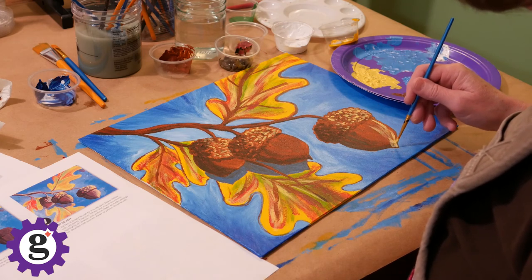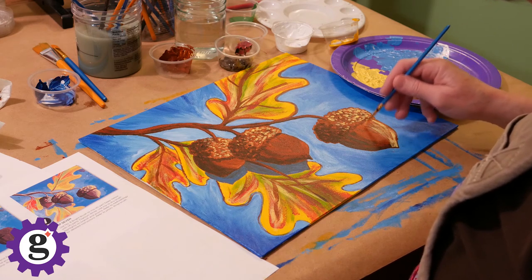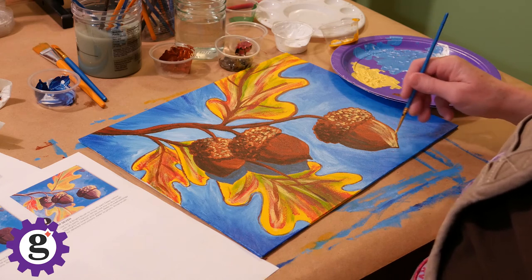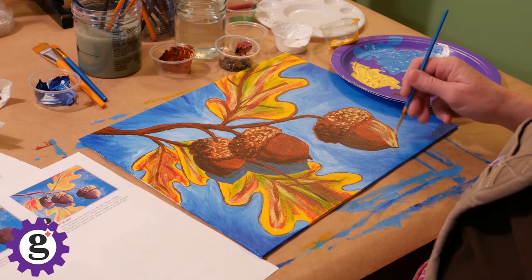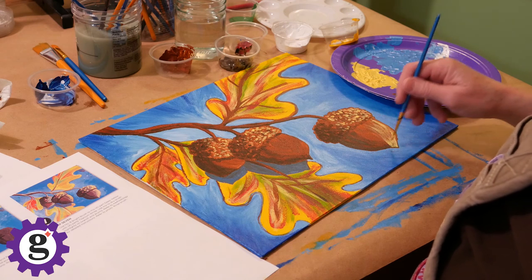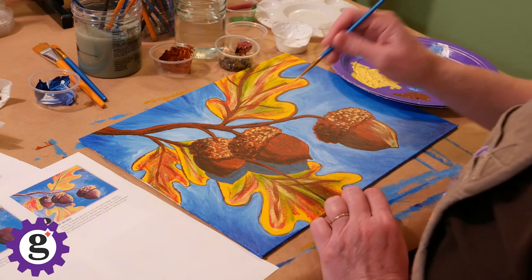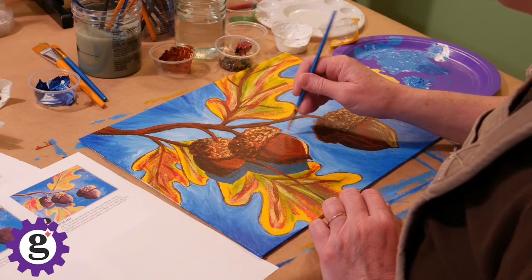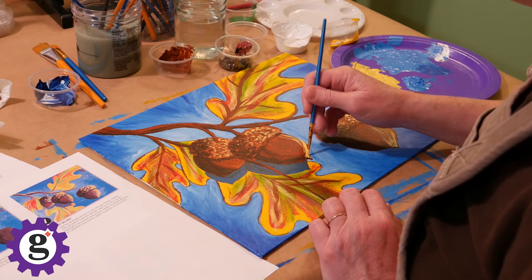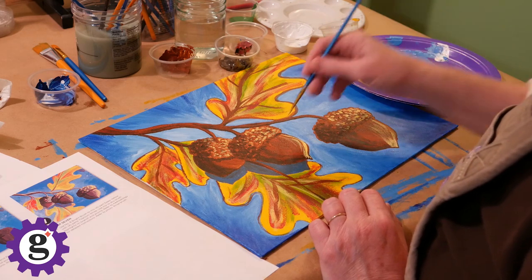And I think the point of the dry brushing is that when you're not using water, the paint that you're applying isn't mixing with the color underneath. It's actually just going on top, so that way you can preserve your separate colors. Does that make sense? Again, I'm going to use contoured brush strokes here to give the illusion of roundness.